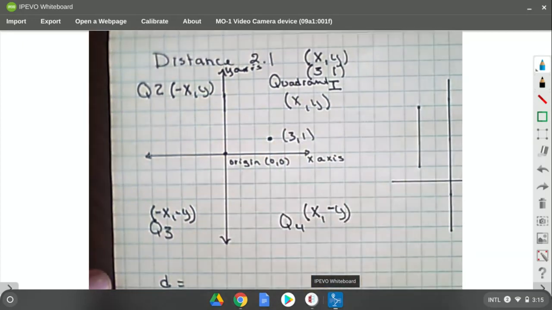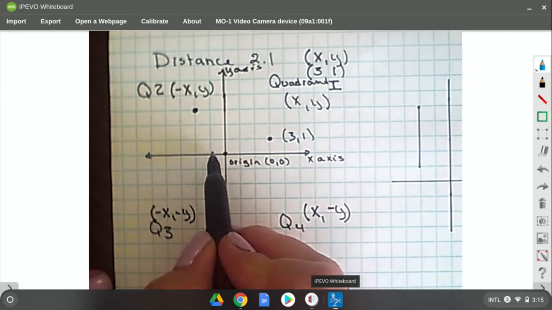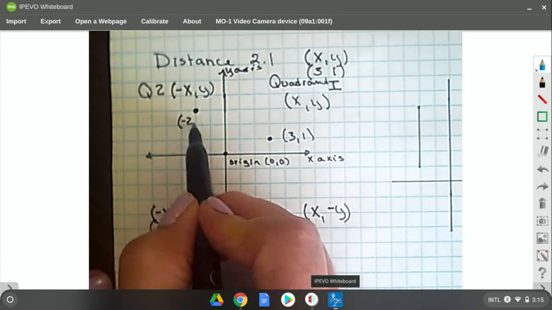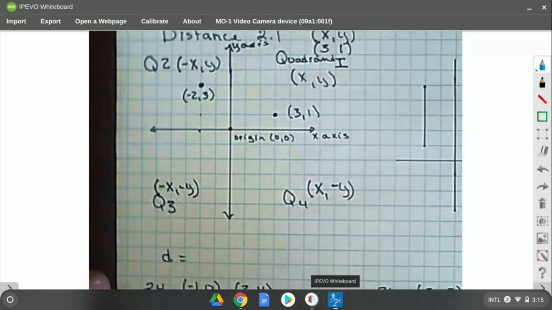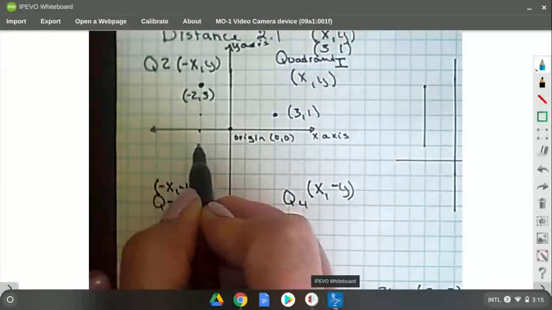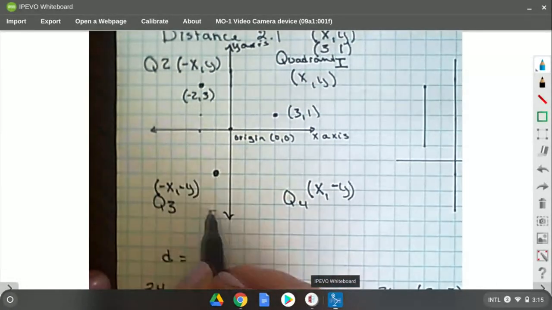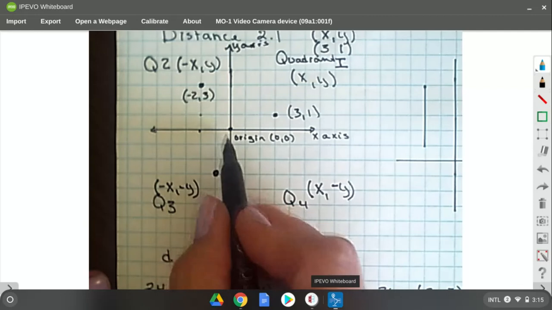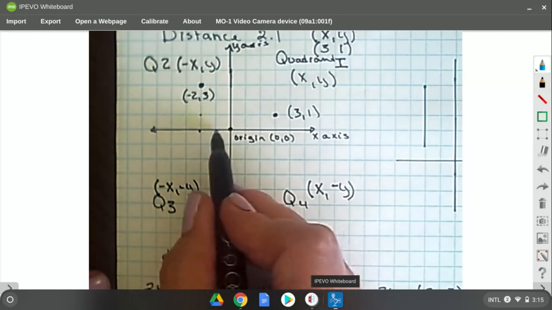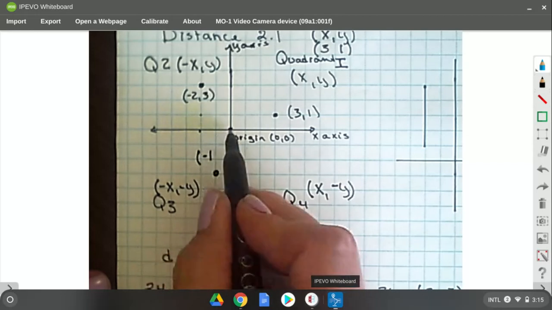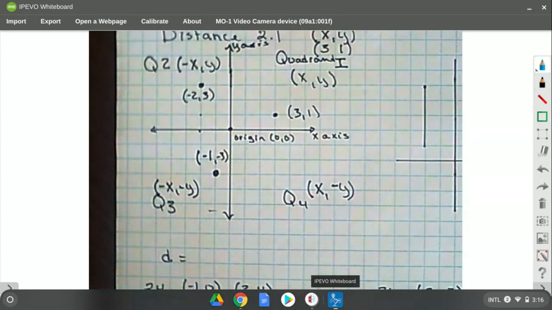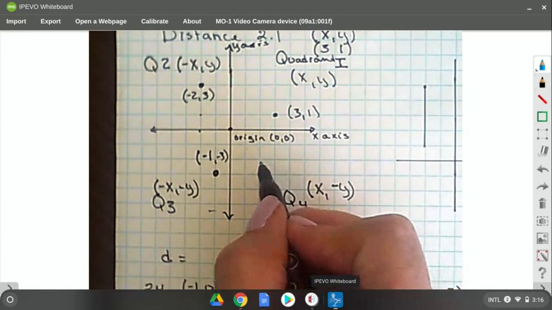3, 1. Let's say I had this point right here. I'm on the left side of x, so that's a negative 1, negative 2, and a positive 1, 2, 3. Negative 2, positive 3. Here, down here in quadrant 3, I know everybody's going to be negative. I'm on the left and bottom. So left is negative and down is negative. Negative 1 on x and negative 3 on my y.